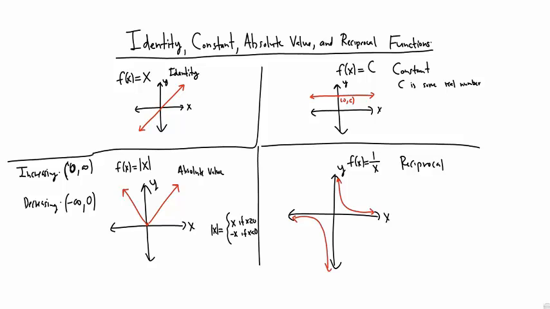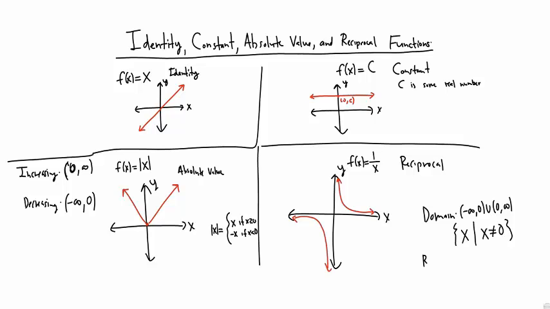How about the reciprocal function? What is the domain? Well, we can see from the formula that the domain is all real numbers except for exactly 0. So we omit 0. So there's the domain in interval notation. And in set builder notation, it's all the x's such that x is not equal to 0. And you can also see that from the graph, that the domain is everything except exactly x equals 0.